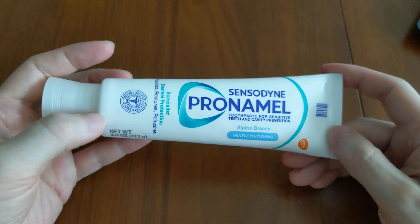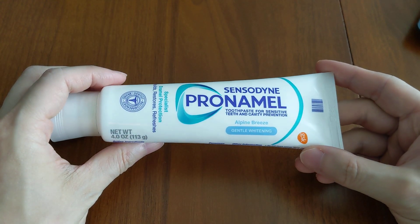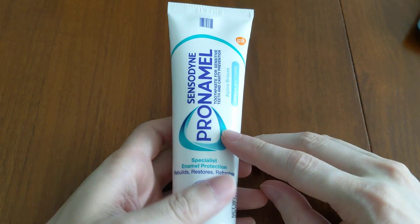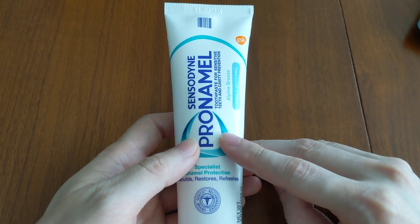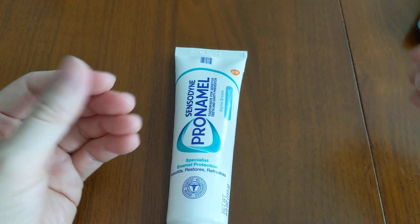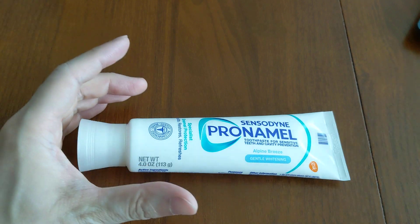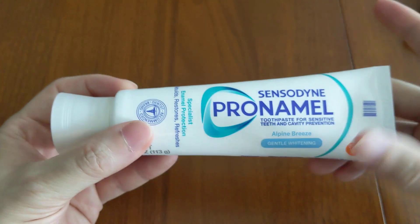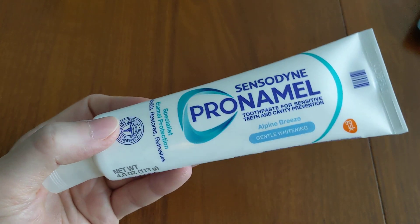The third pro is that it is SLS-free — it does not contain any sodium lauryl sulfate. What you'll find is that you won't get a lot of foaming, which is what I noticed when using it. But it still lathers pretty well; the toothpaste still spreads and helps you glide around your teeth. You just won't get a mouthful of foam, and the normal amount of toothpaste is sufficient.